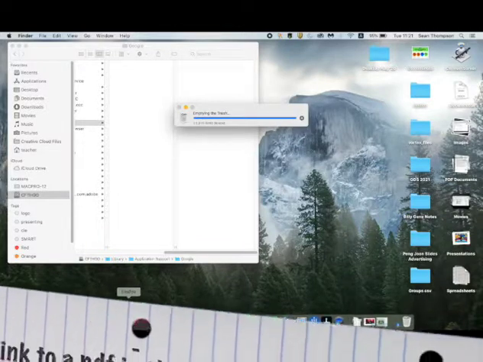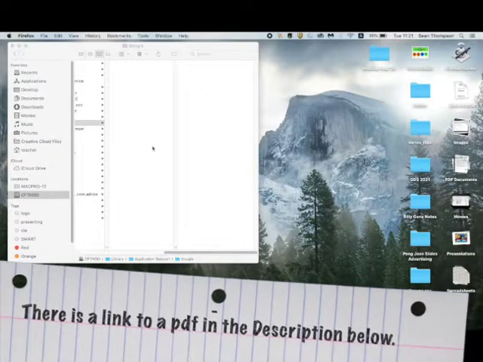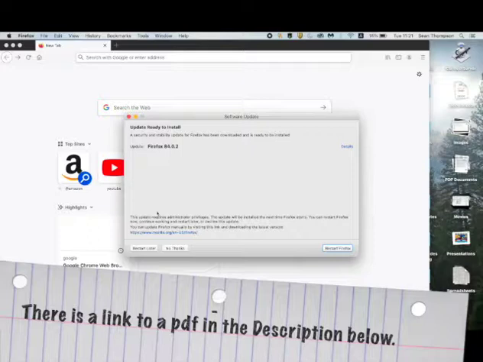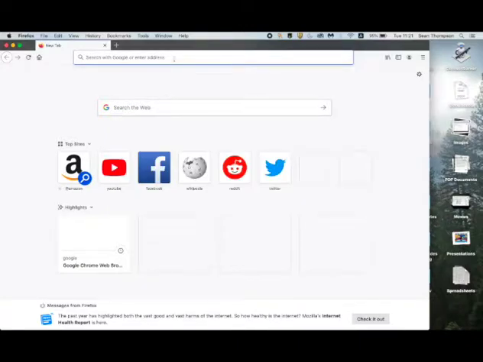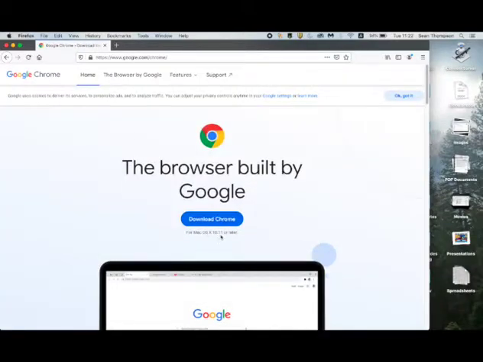Next step, go to Firefox. Now we're just going to install Chrome again, and this solves the problem. So I will not only see myself in my Google Meet, but other people will be able to see me as well. It doesn't affect all Macs. If you're having this problem, this is the quickest, easiest solution for you until they fix the problem on their end. Make sure you have Mac 10.0 or later.